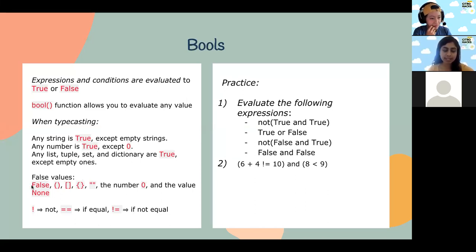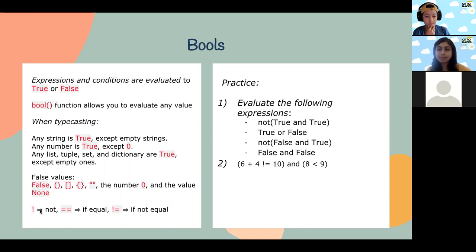So you can see in other terms here, all these empty values: an empty list, set, dictionary, or string, or the number zero itself would mean false. So that should all be helpful for when you try typecasting again, and as we go further into conditions and conditional statements, this piece of information will be helpful.